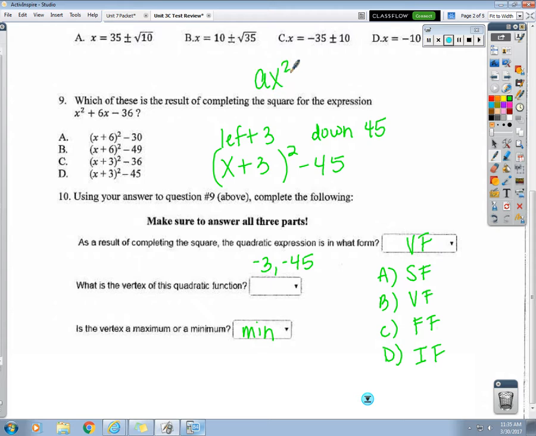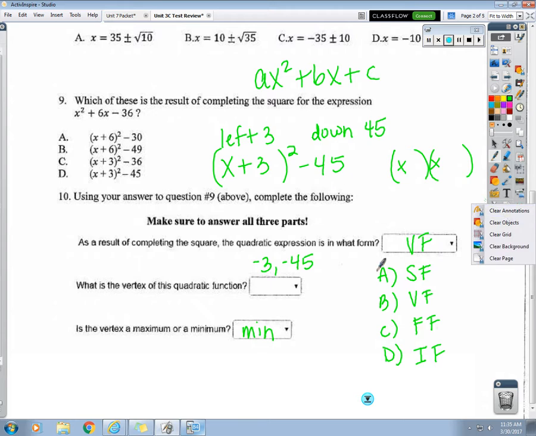Standard form is ax squared plus bx plus c. Okay, that's standard form. Vertex form is like this. And then factored form is just where it's like 2 bubbles, like x and x with numbers. And then we've never even talked about intercept form. Well, no, never mind. This is not a real thing, okay? It's vertex form because you're able to identify the vertex. Well, standard form is this. Vertex form is when it looks like this.